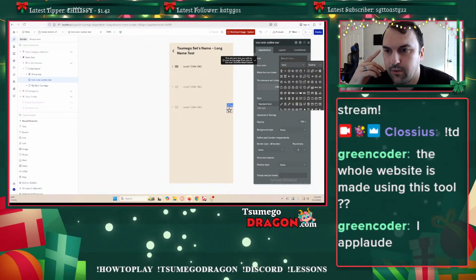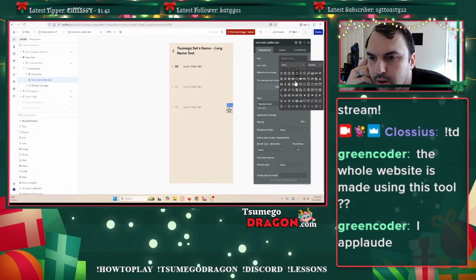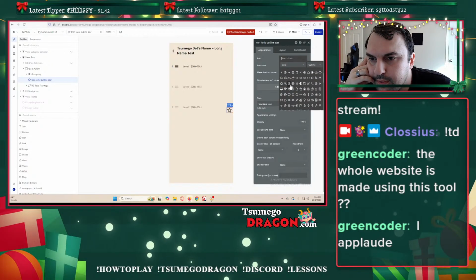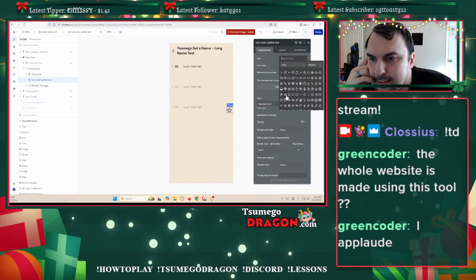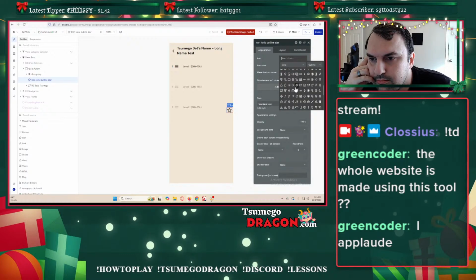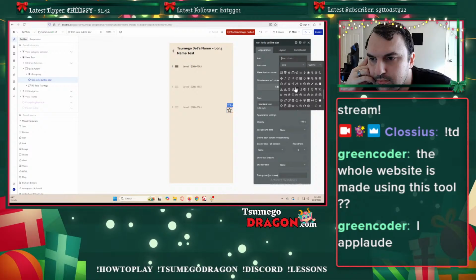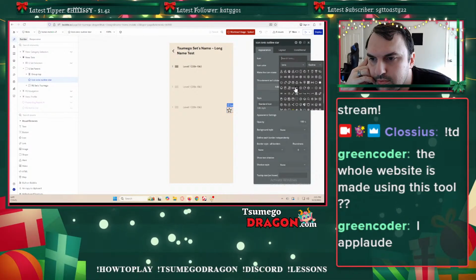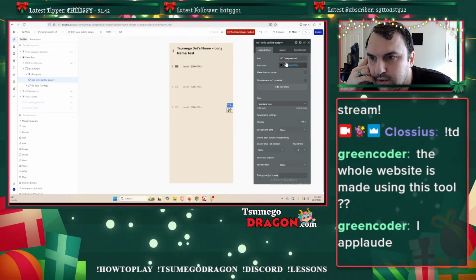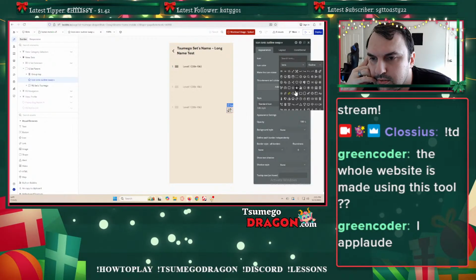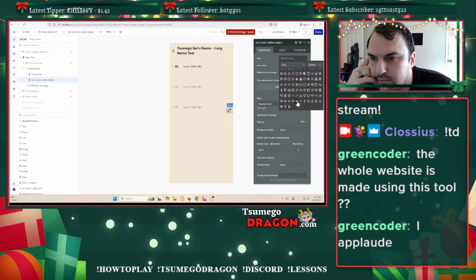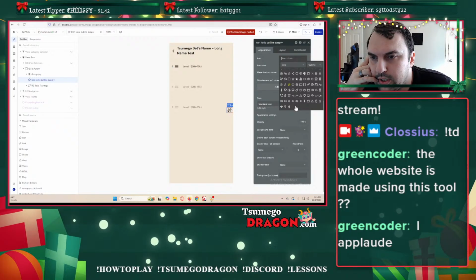Need an up down arrow to show that you can scroll. Where is my up down arrow? That's close. Not what I want though.